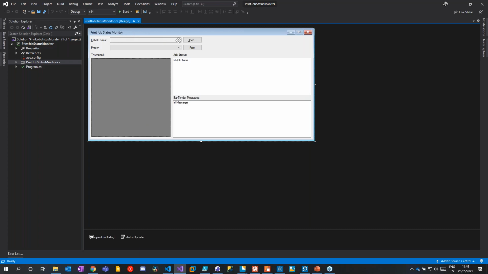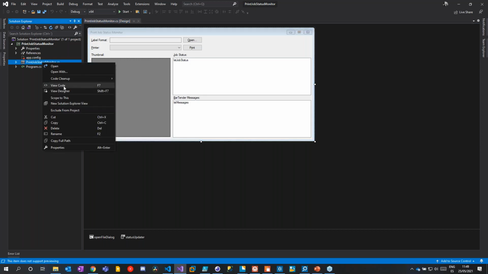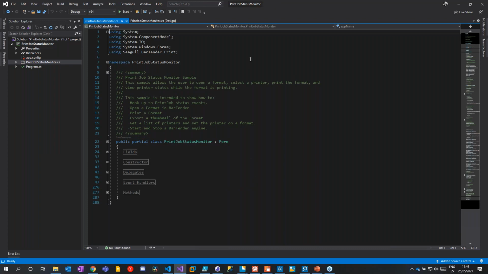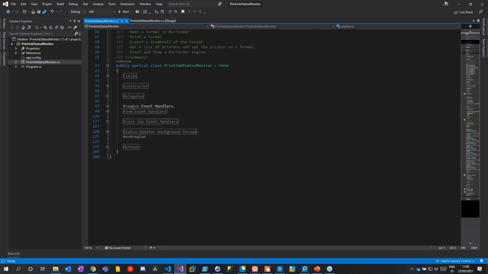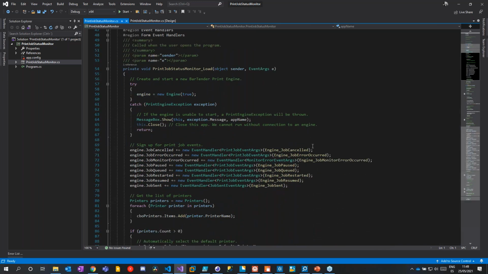So basically with this application, you would open up the document, you would choose your printer, and you would then print, and you would capture the status and verification messages from that print job. If we look at the code behind there, and I must admit, I did not look at this earlier, so I don't know where the code is hiding. I guess it's going to be in the event handlers, when they click on a button, I suppose.